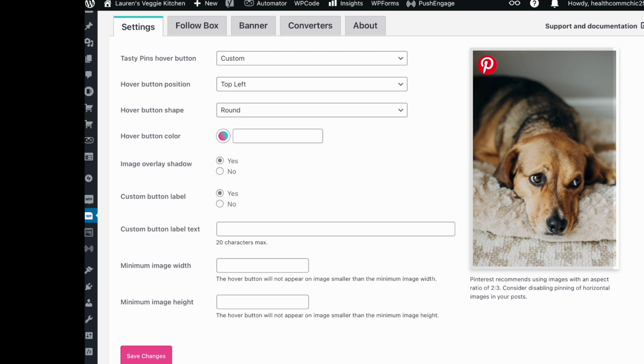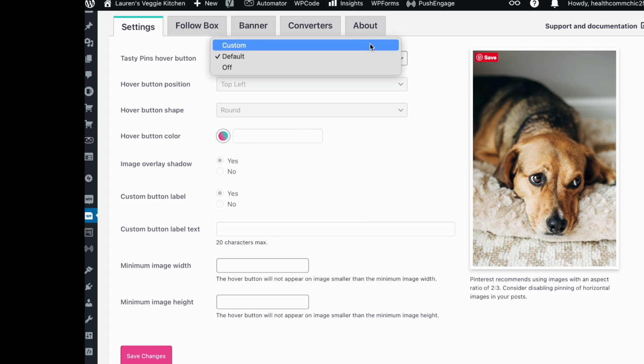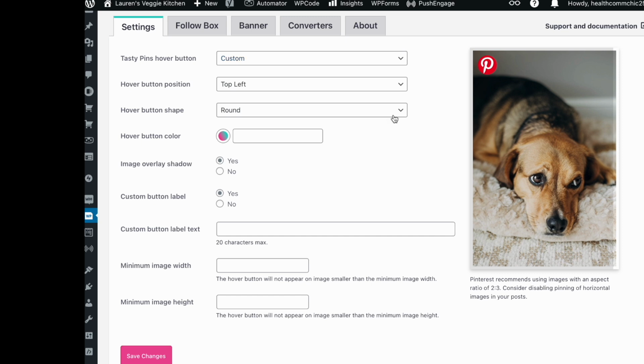So let's get started. The first feature I want to go over here is the Tasty Pins hover button, and that's this little button over here in the top corner, and you can turn it off, you can turn it on to the default with that little Pinterest logo and save, or you can do a custom Pinterest button and you can choose round or square or a rounded rectangle.